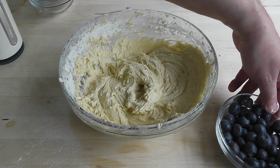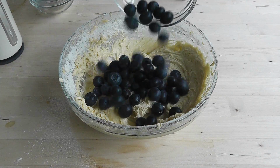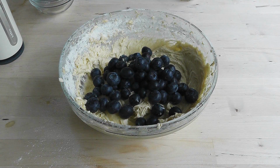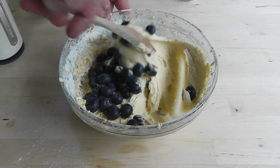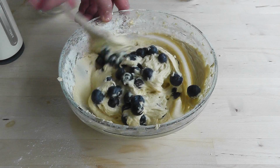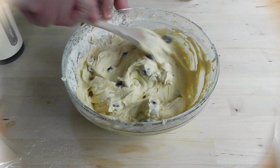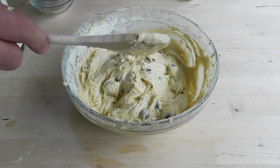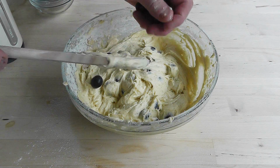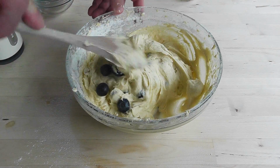Now we've got those blueberries, so I'm just going to put those in and mix it up. Just going to use a wooden spoon. Reminds me of making up the muffins, but anyway, if you like muffins, I've got a lovely muffin video. You can make chocolate banana and blueberry ones. Anyway, that's all mixed up. Look at that, lovely. And if you want to throw a few more in because you really like them, you can always put a few more in, but don't go overboard with the fruit.